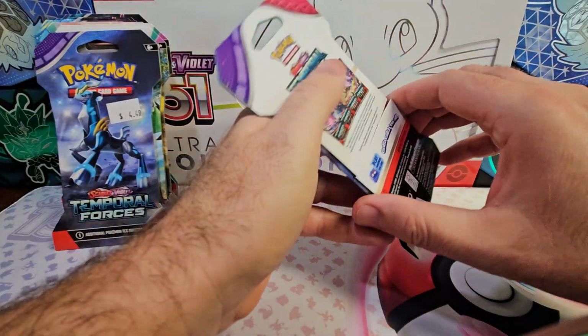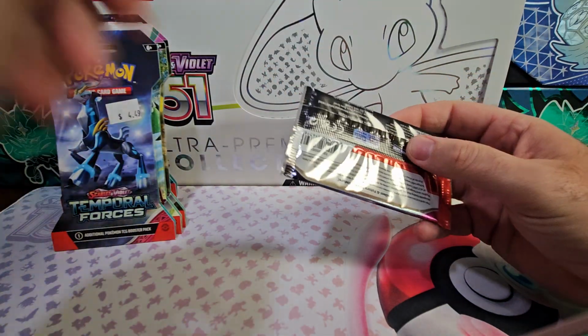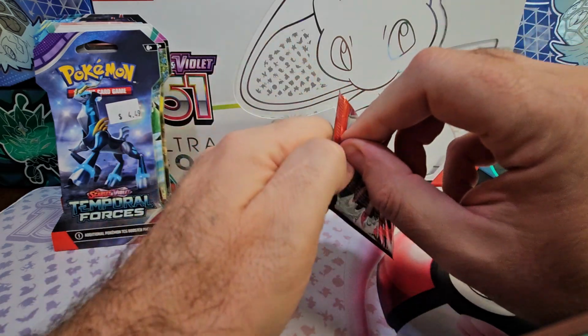All right. Next, we're going to move to Temporal Forces. See what we can pull out of that. Dang, hit my camera on that one. Sorry about that. Temporal Forces. And you can see I paid $4.49 at my local game store.